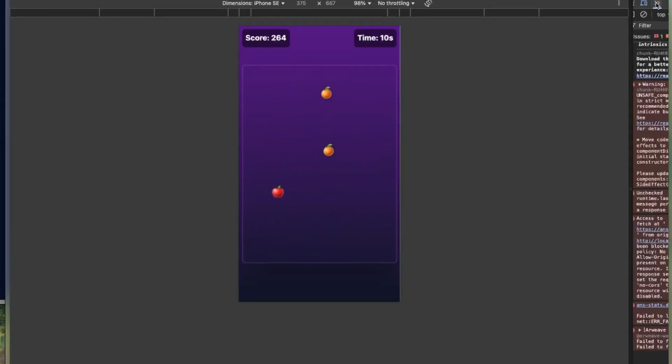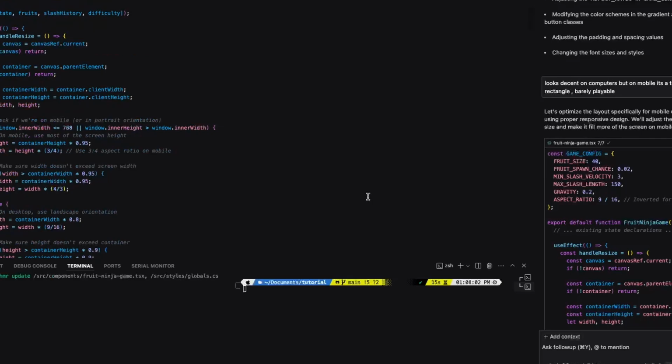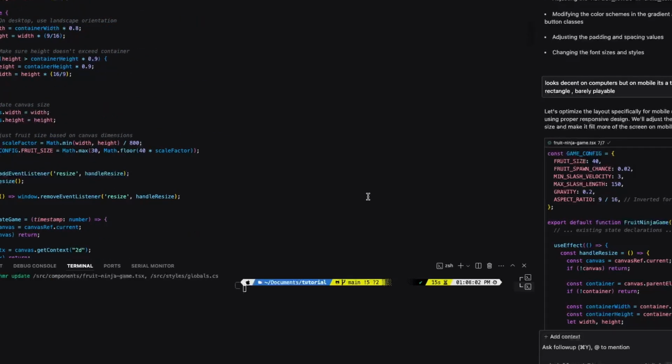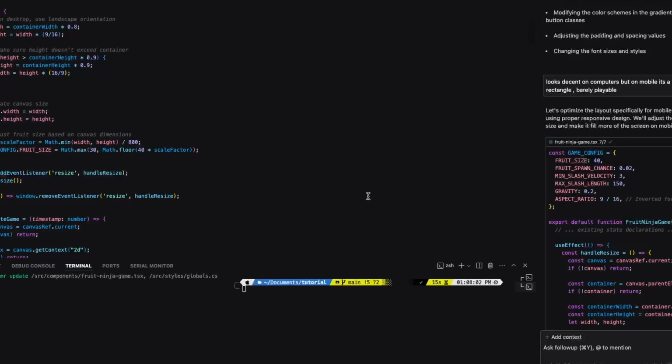So I guess we've gotten the basic game ready at this point. I'm not very proud of it, but it's a good place to start. Now that we have the game ready, the next thing we want is some way to put our high score on a leaderboard, and we'll share this game around on Twitter. Whenever you try it out, you connect your wallet, you play the game, and whatever score you get, we'll put it on a leaderboard. Then you can basically flex if you have the highest score or not.